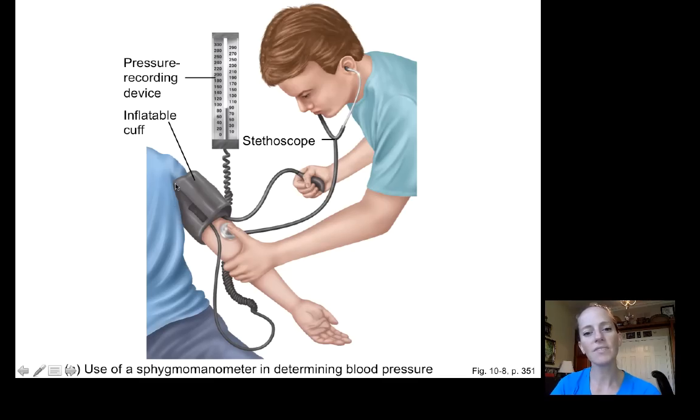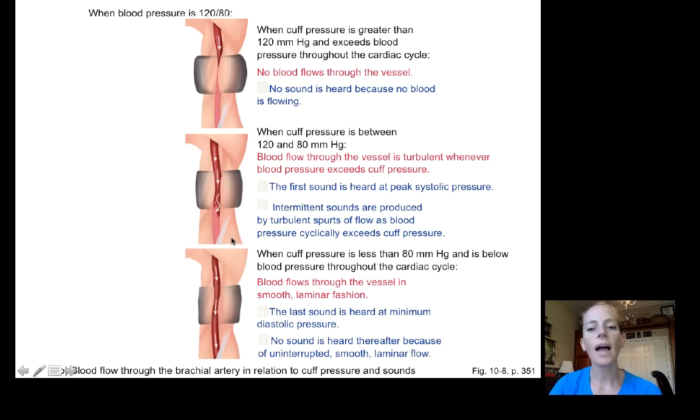So this is what a sphygmomanometer looks like. It's this pressure cuff around the arm. And when we measure blood pressure, this is what the system will look like, okay? So I'm going to leave this for your reference after we go through the blood pressure lab and describe all of this, and you guys have some experience listening to and thinking about the blood flow through the brachial artery during this blood pressure measurement. Come back to this slide, okay, after we do the lab.